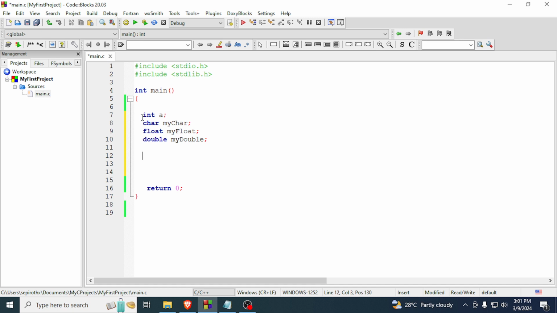For this time, I just want to let you know that after you have declared a variable or variables with their appropriate data types, you can then assign data to the variables. Let's say, for example, I am going to assign the numerical data 5 to the variable A, then the dollar sign symbol to my char variable, and to my float the data 1.99, and then my double 5.9. It will just work the same as what we had in the previous video.